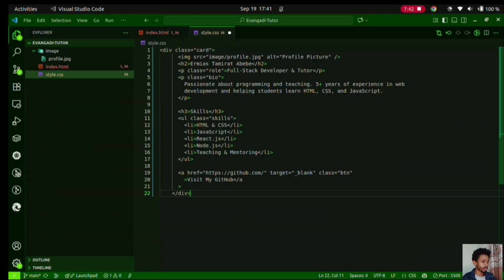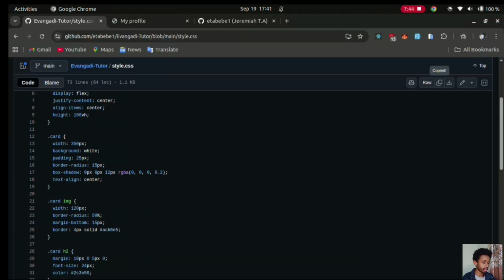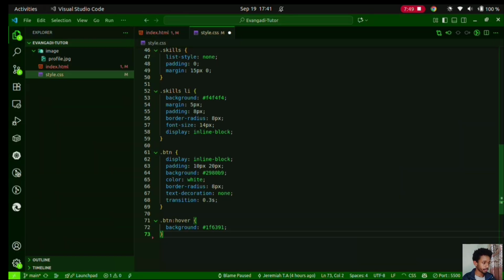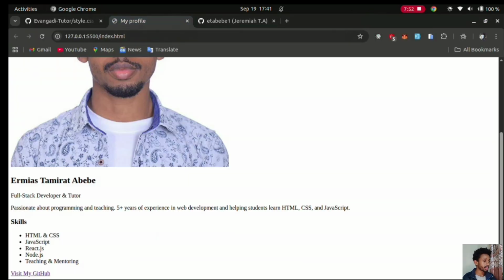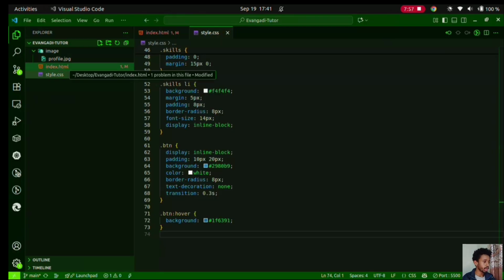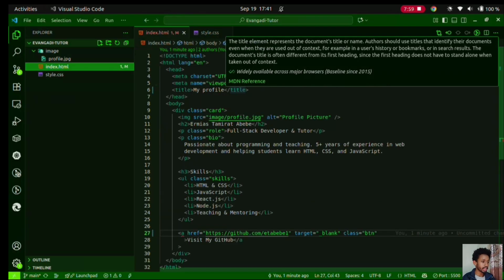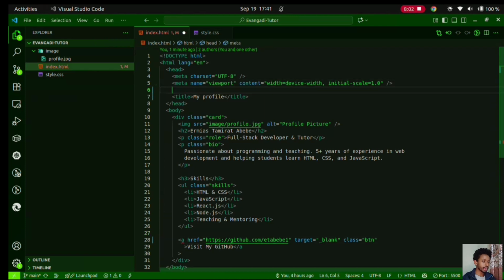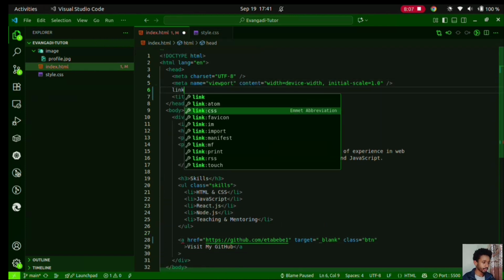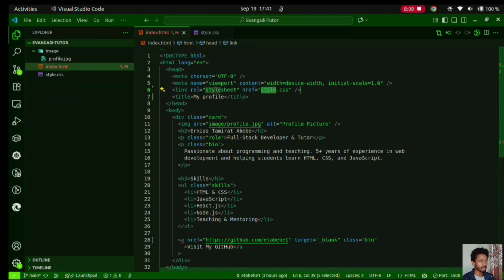I think I didn't copy it properly. So let's see. Okay, now nice. Now if I save it and try to see, there is no change in here. So that's why we need to update our index.html. In the head tag, I have to link the CSS. Link CSS, so automatically it links like this.